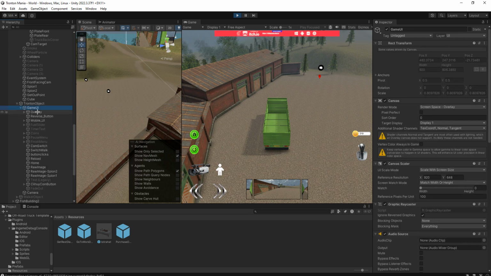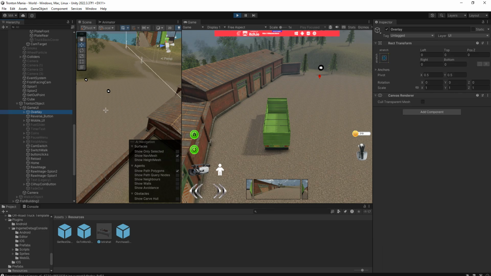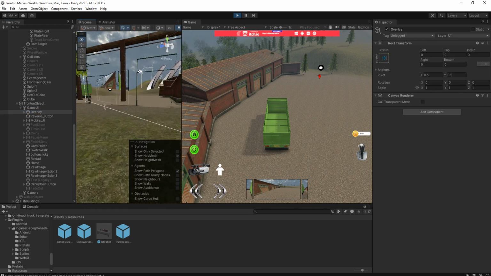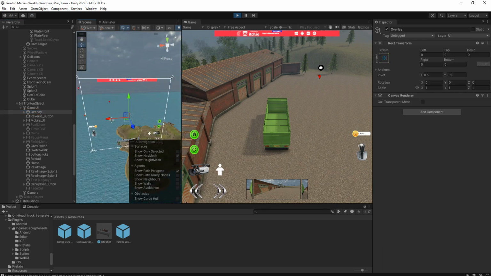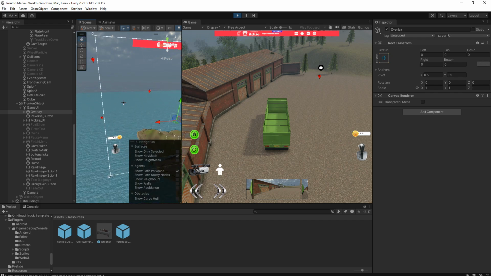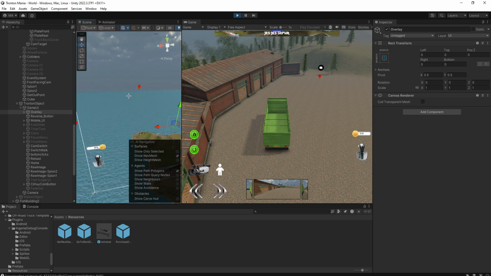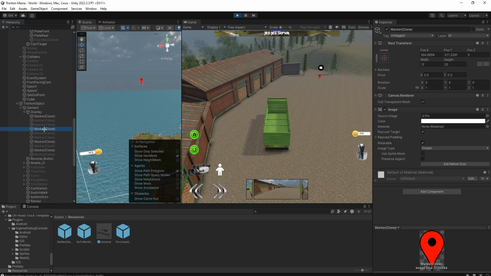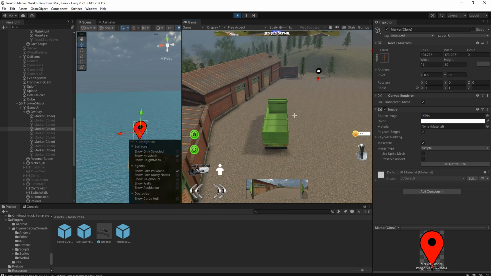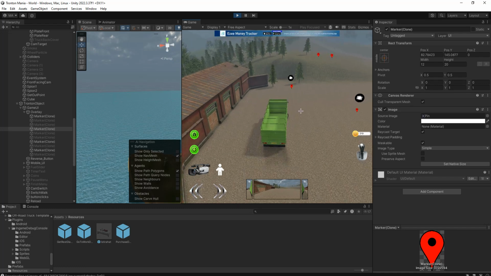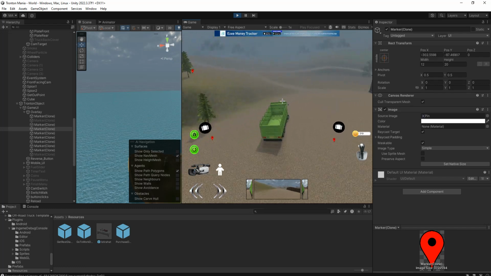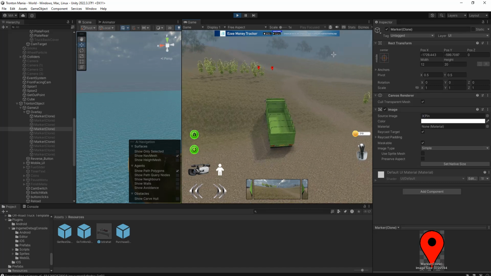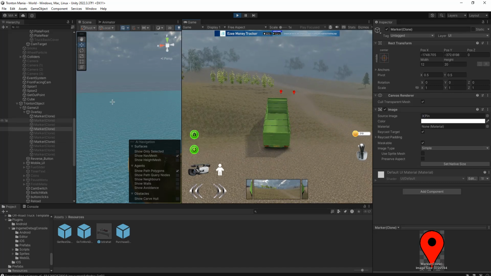Here, this is my canvas, and it is an overlay object, and you can see these red markers here. Those markers are moving according to player movement and the target object movement.